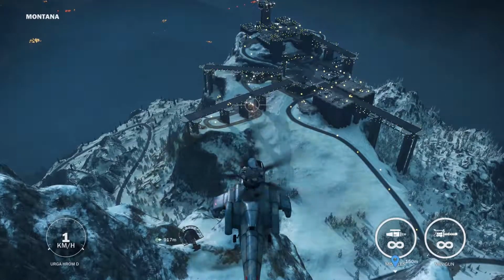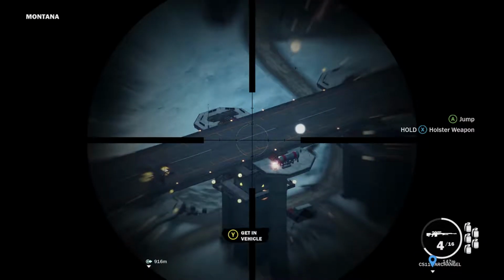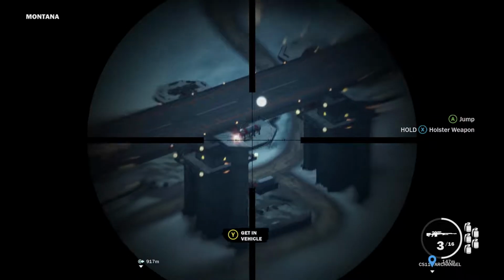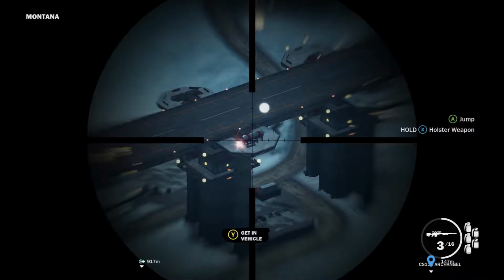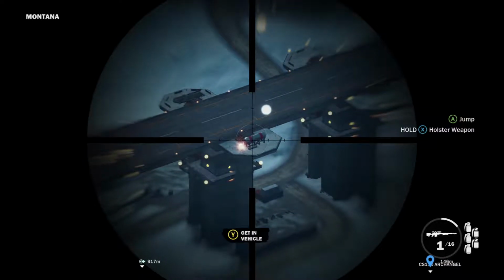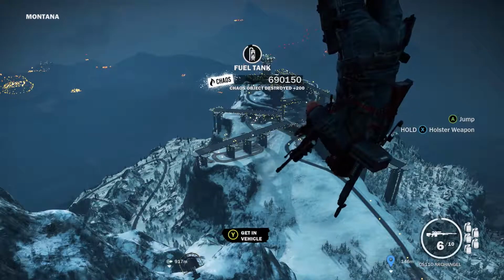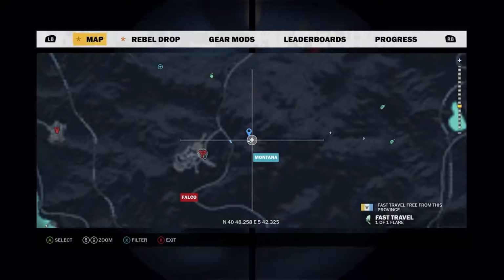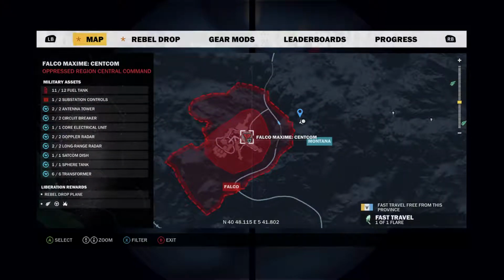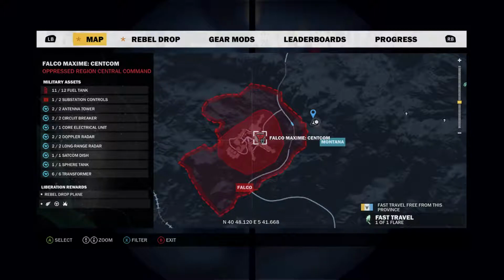And I'm going to zoom in. I'm not going to snipe any... Well, actually, I might snipe that fuel tank, just because I can. Actually, I don't think I can. Oh, wait, I did. Okay, let's see. What else do we need? We just need one more fuel tank and one more substation control.